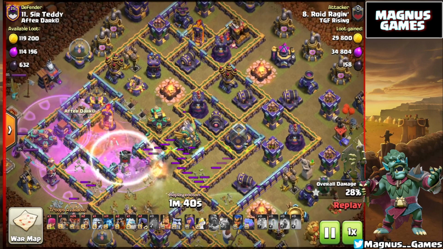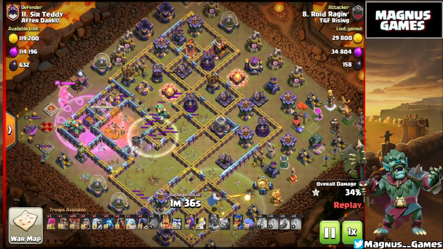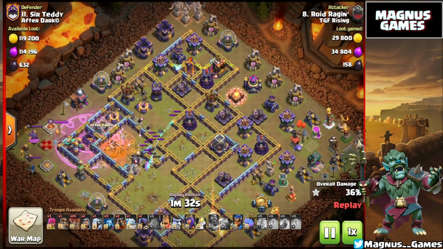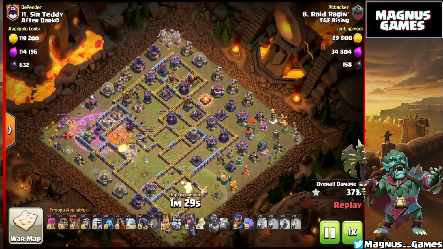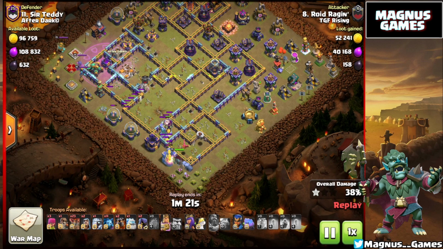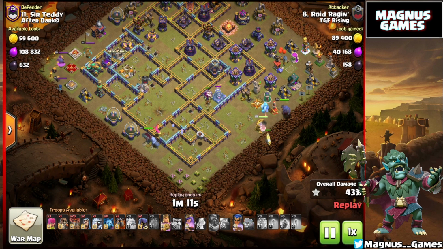Another Invis down. Looking to clear out the Eagle Artillery, and we do. And with them being crossed over, we also managed to secure the Scatter Shot. Warden barely still alive. Well, actually, he's not. He went down. But we do have our Barbarian King. Archer Queen is working on the right-hand side of this base, so BK is going to push his way up towards the defending heroes.